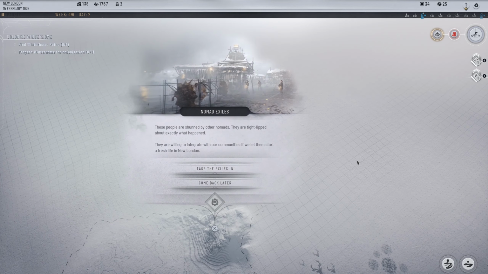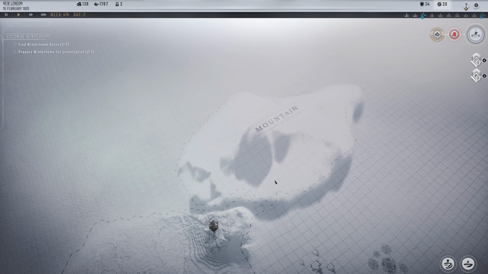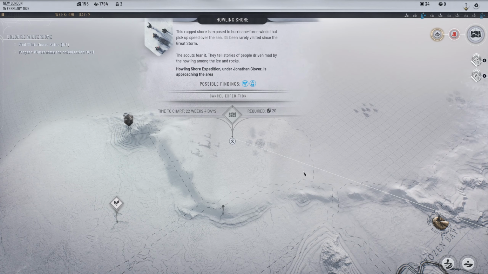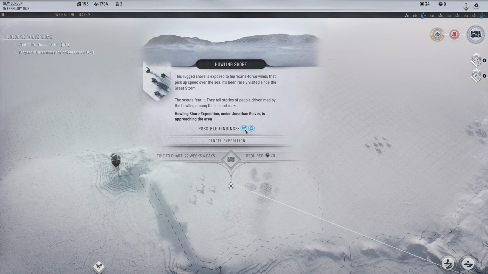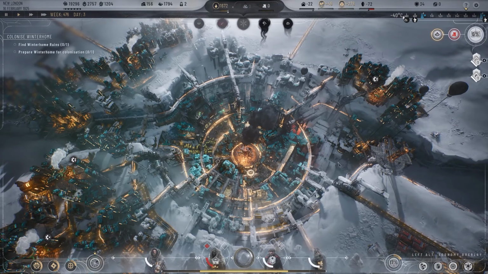All right, nomad exiles. These people are shunned by other nomads. They are tight-lipped about exactly what happened. Willing to integrate if we let them start a fresh life. Yeah, that's fine with me. I have no issues there. We're going to go ahead and launch an expedition into here, to rugged territory for the Howling Shore. We may find food. We may find ores. That all works for me.